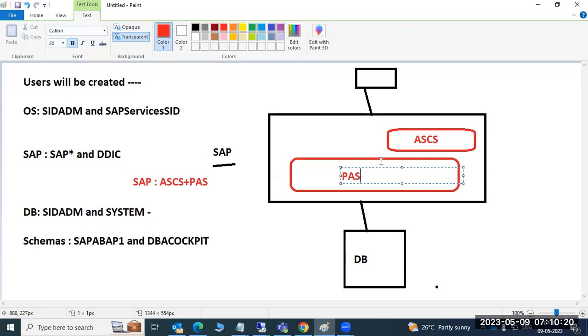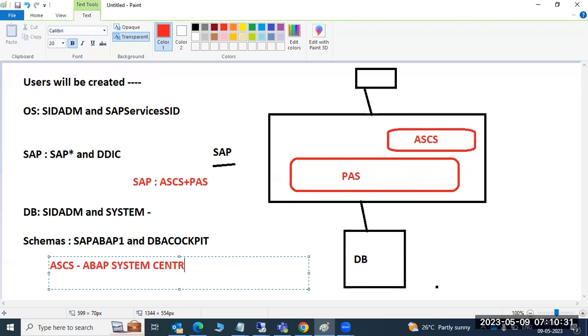Let me write it here. ASCS, ABAP System Central Services. PAS, primary SAP application server.